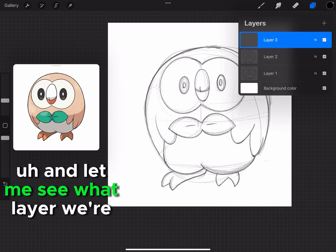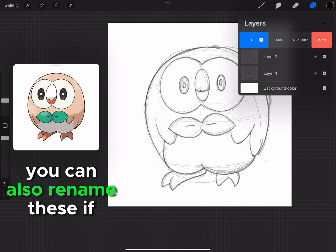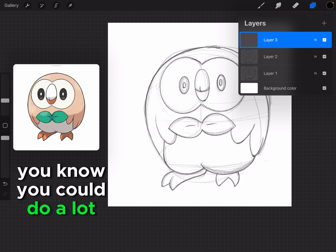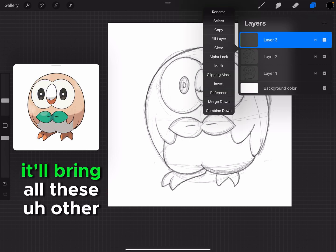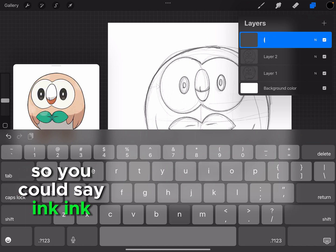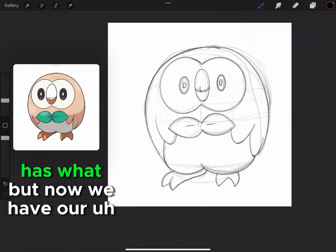And let me see what layer we're on. You want to make sure you're on the right layer. Oh, by the way, you can also rename these if you want to. You can always rename them, or you could do a lot with them. If you tap on it and leave your finger on long enough, it'll bring up all these other options. So you could go ahead and rename that if you want. You could say ink layer, and that's always good for you to know what layer has what.